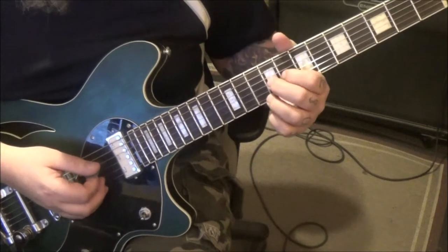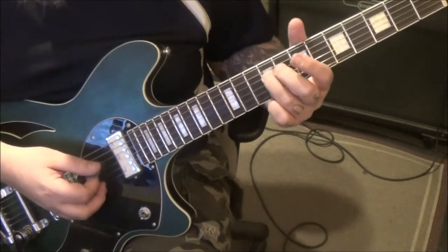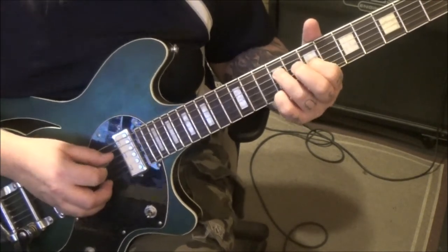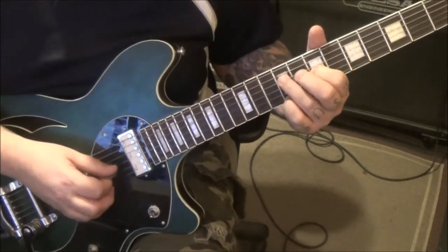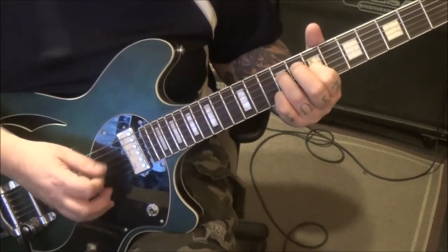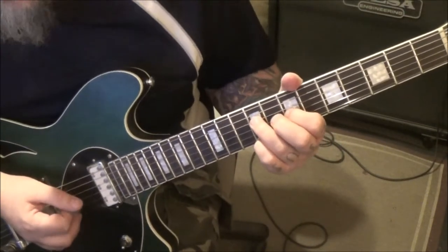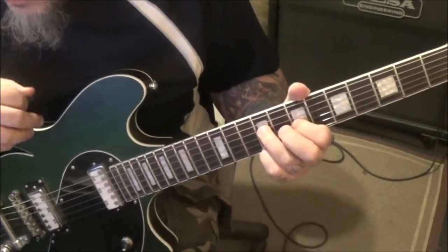And then 9th fret G, or 9th fret D, and 7th fret G, 9th fret high E. Hit the D and the E together, and then go B, G, and then E, B, G, E, B. Okay, that's it for that. Then you hit some repeats that you'll see notated in your tabs.